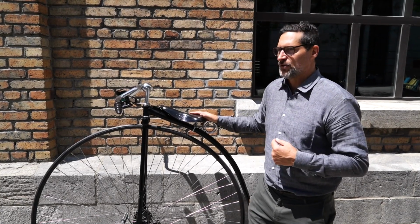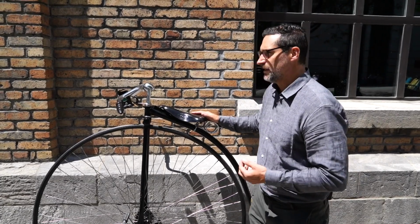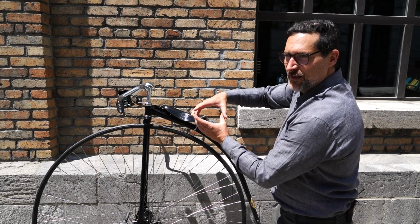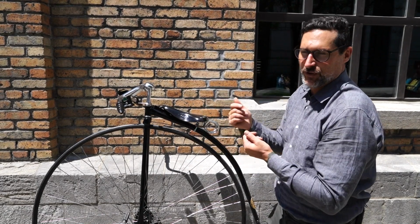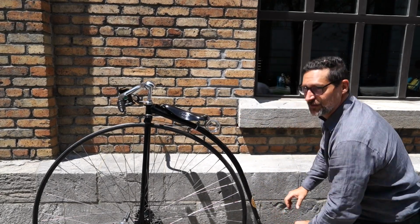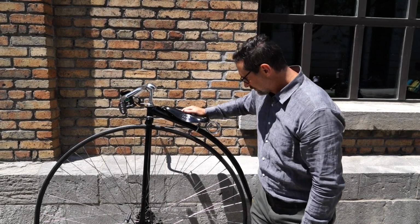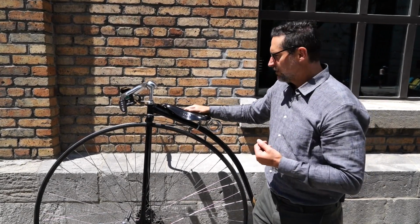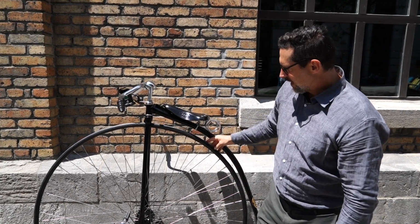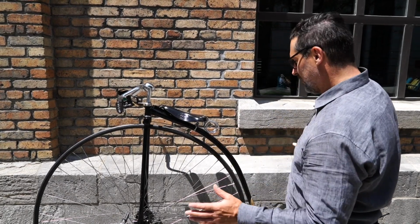This bike is called in Britain the penny-farthing, because in England the penny was the bigger piece of coin. You know, the everyday coin, like we have loonies here. The penny was the bigger coin and the farthing was the smaller coin. That's why they called it the penny-farthing. That's where the name comes from. And in America, it was known as the high wheel because the wheel is high. And then it just became the wheel because it's obvious, all you see is the wheel.